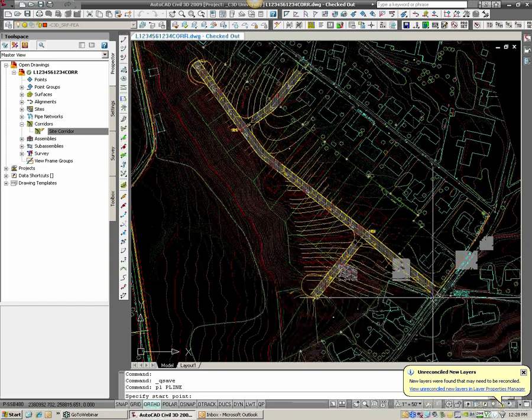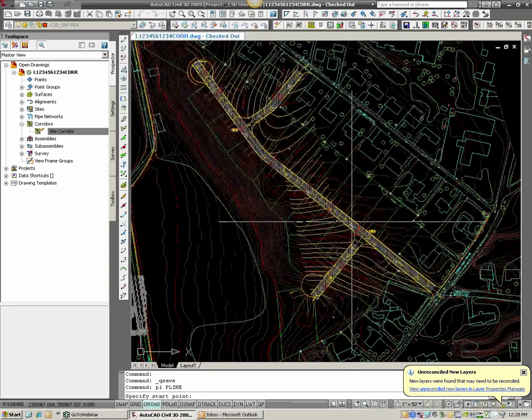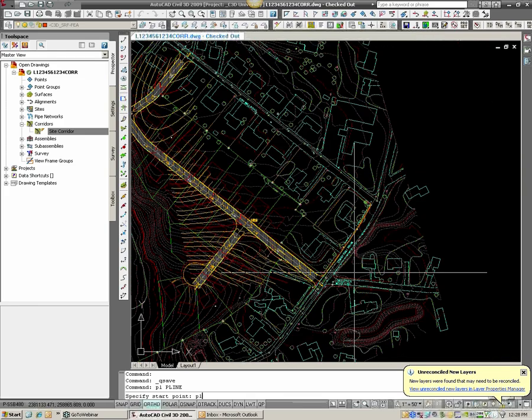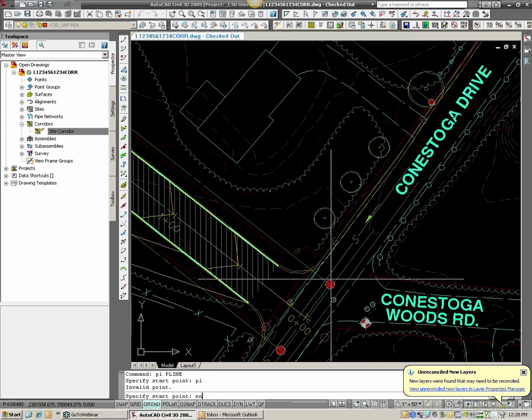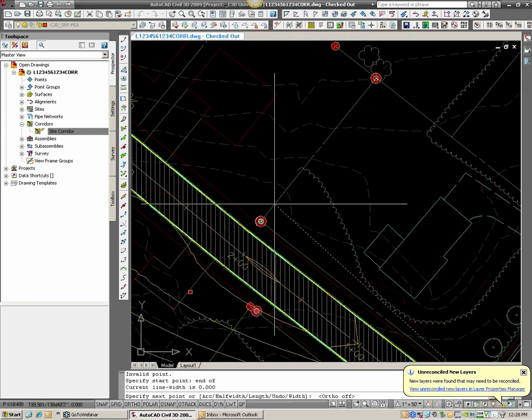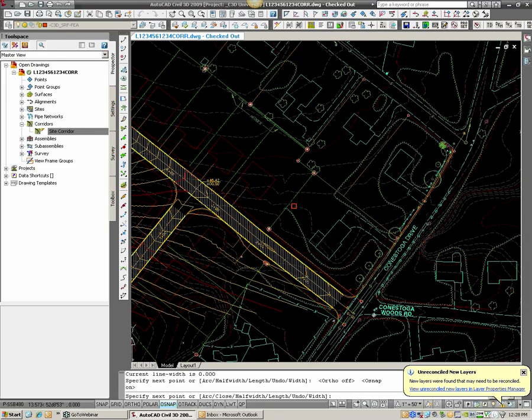So I'm going to tell the computer, it's going to read this corridor through here for its proposed grades, but I'm going to tell the contours that they must tie in by the time it gets to this property line. So how would I go about doing that? Well, I'm just going to use my polyline command and start snapping to my limits, right on my property line here.